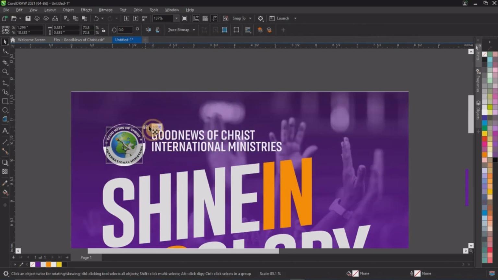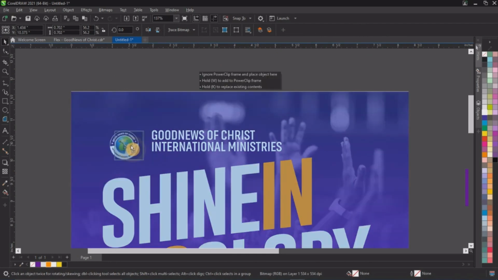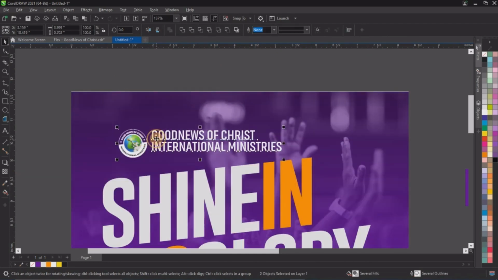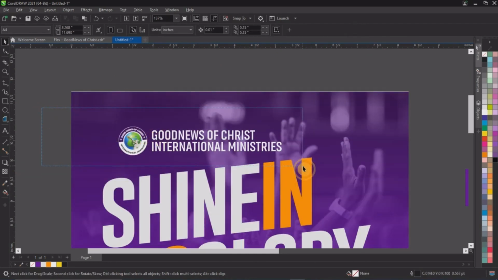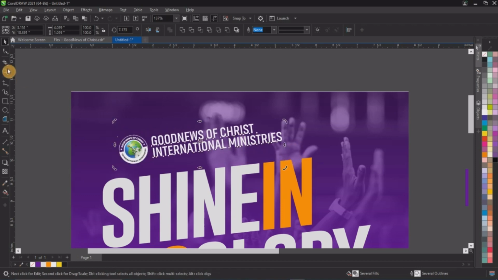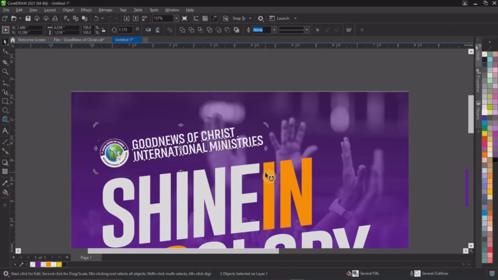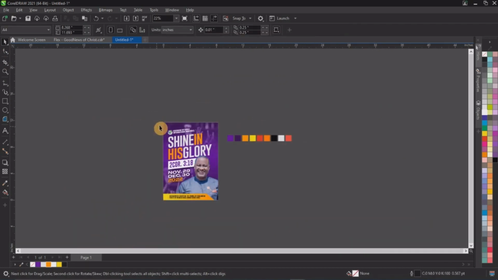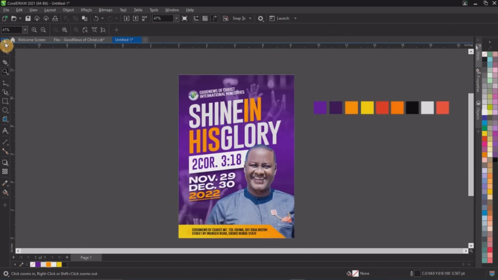Then I'll adjust this also, bring it close and make sure it's aligned together. Then I'll highlight both the text and the logo, click on them, then I will turn them to at least match how this is being scaled. I'll turn it again, and I think this is perfectly okay.